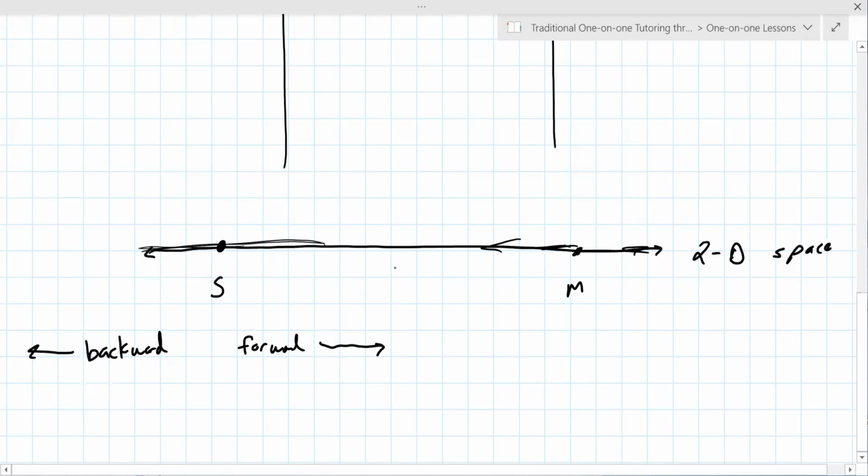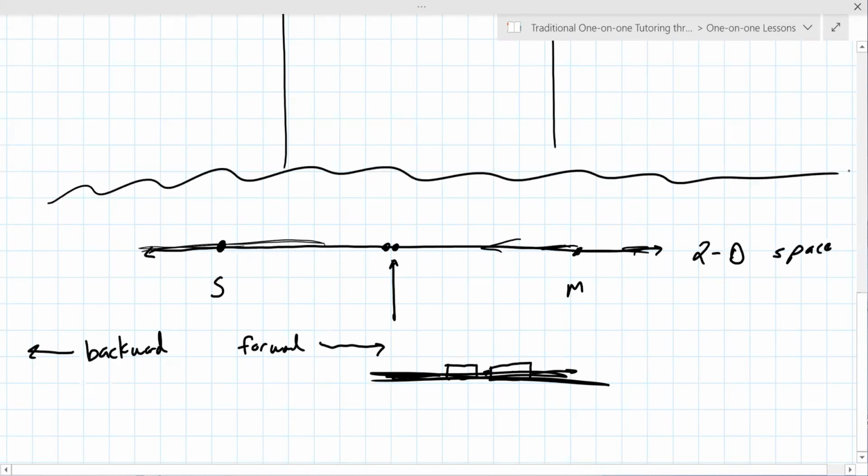Let's just say we come to a place right here where we're facing each other. We cannot pass one another. That's a little weird, but imagine you can't pass because there's nowhere to go. You can either go forward or backward. That's it. Think of a toy car: one's trying to go right, one's trying to go left, and they can't. They're on a track that only goes forward and back, forward and back.